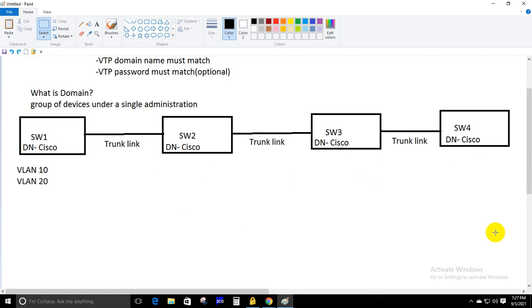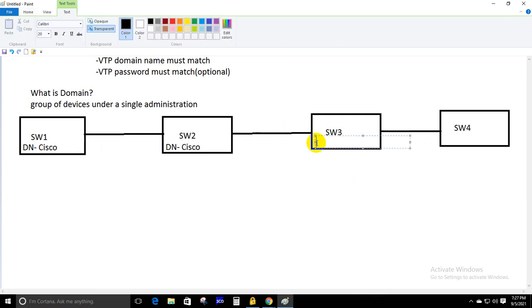Now, consider a different scenario. Switch 1 and switch 2 have the same domain name Cisco, and switch 3 and switch 4 have a different domain name, suppose CCNA.